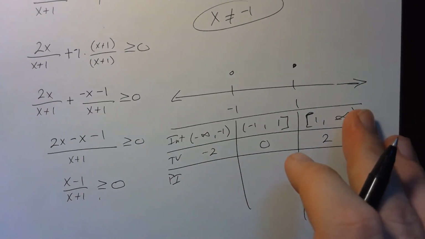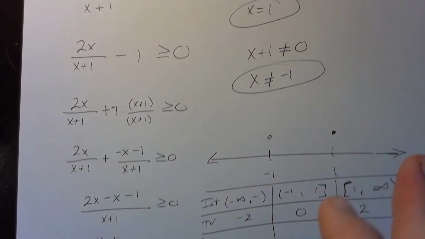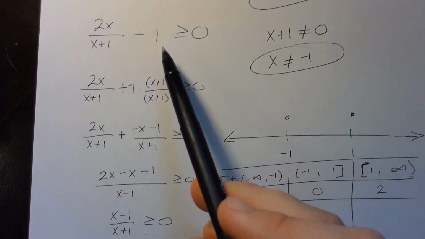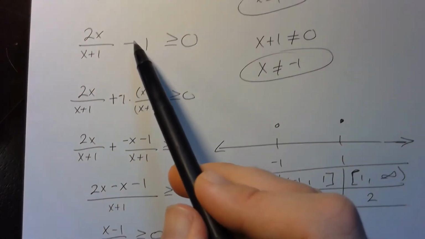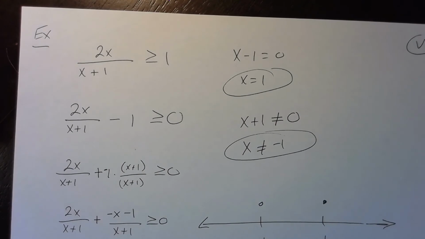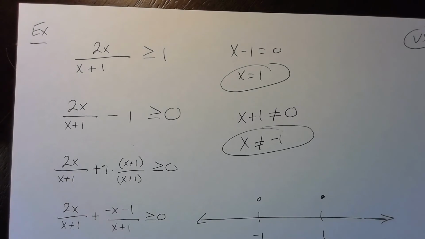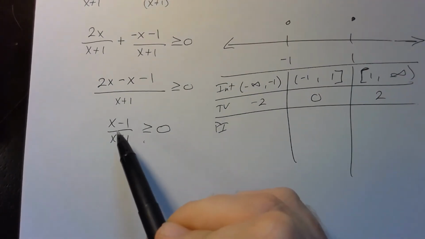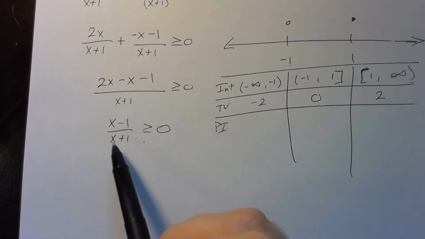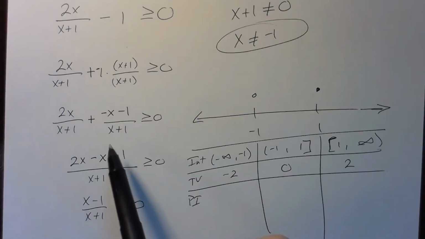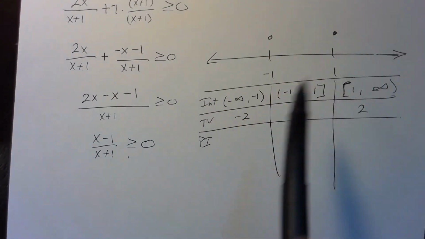When I plug these values in, again, what we should really do is plug them into the original setup here, because what if we made any kind of mistakes throughout this entire problem? This will at least identify in some way that we made some kind of mistake and something doesn't make quite sense. But in this problem, I feel comfortable with my ability to do this work. When I plug in the negative 2, I'll plug it in down here because I trust my math. Again, if you don't trust your math, I would suggest backing up here, plugging it back up here, or again, going through all these steps to make sure that you've done this correctly.